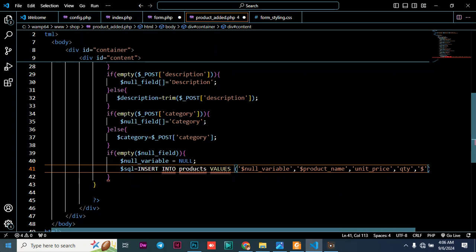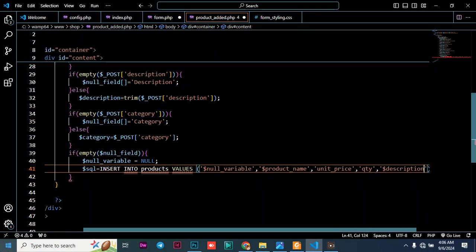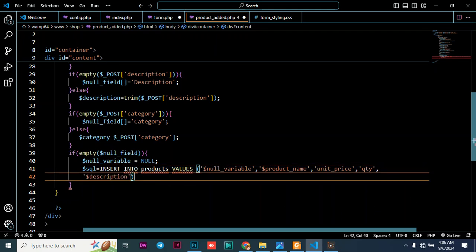So I've already defined all these variables at the top there, so it's not going to be an issue. Description, maybe I can also move it down so that it doesn't stretch a little bit. So I've added the description, and then you have the last one, dollar sign category, like that.